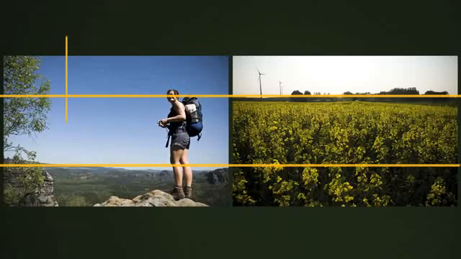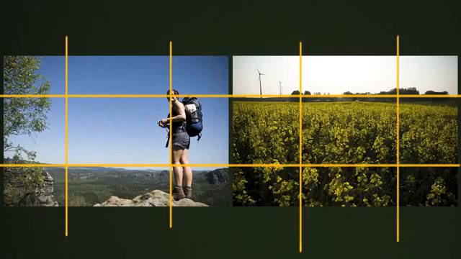You can see here I put my friend Rebecca. We were hiking in Germany here. We were hiking in the mountains, and I put her on one of the thirds. I said, okay, she's right there. I wanted her head actually even on the third because I thought that was kind of important. And you can see I put the landscape on the lower third, and then I used this tree to fill up that one third over here, and that makes a nice balanced image. If this was empty, it might be a better picture or it might be a worse picture, but I kind of liked it with the tree, and I didn't have much option with cutting it down. There wasn't much option other than getting closer.